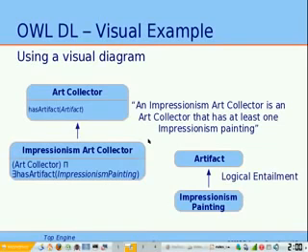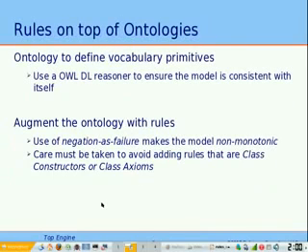And then we saw that we can infer or deduce the class-subclass relationships based on the class expressions. And then we looked at combining the description logic formalism with the logic programs formalism such that we could write rules on top of ontologies.